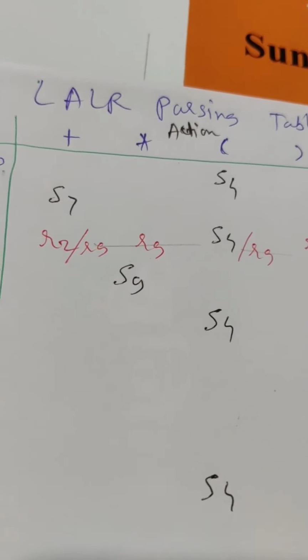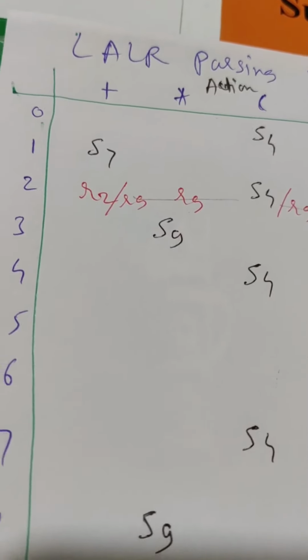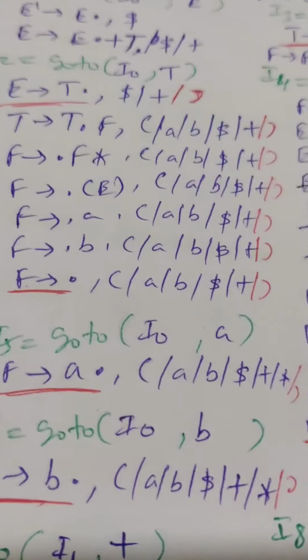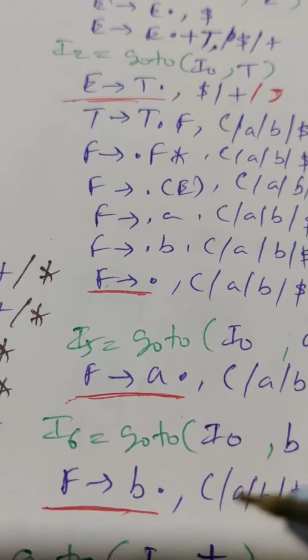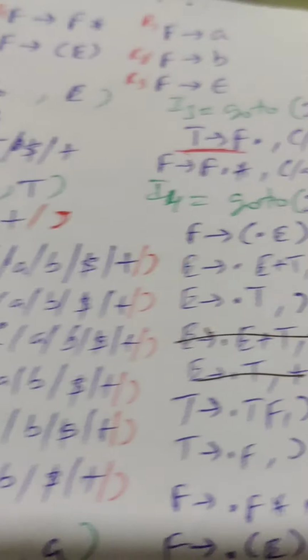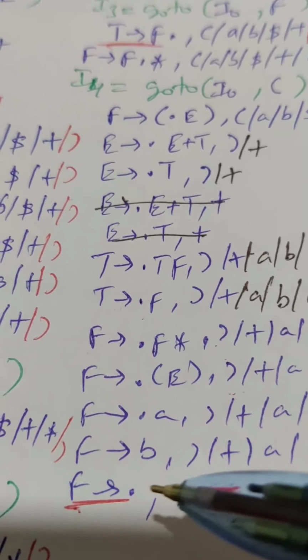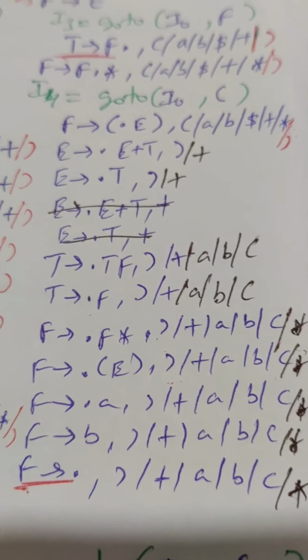Let's continue this entire parsing table to understand and complete the parsing table. It will be good practice for you as well. So next is going to be f goes to atom number 4. I think when you're at atom number 4, let me check. Atom number 4 again we got f goes to dot. Same rule again in all these lookaheads.